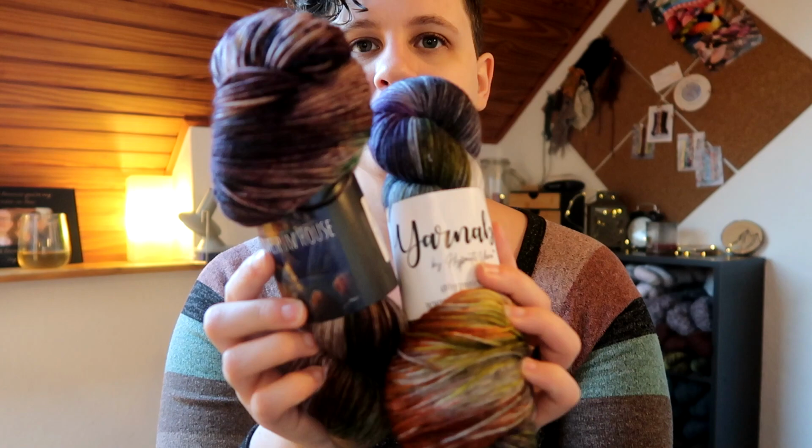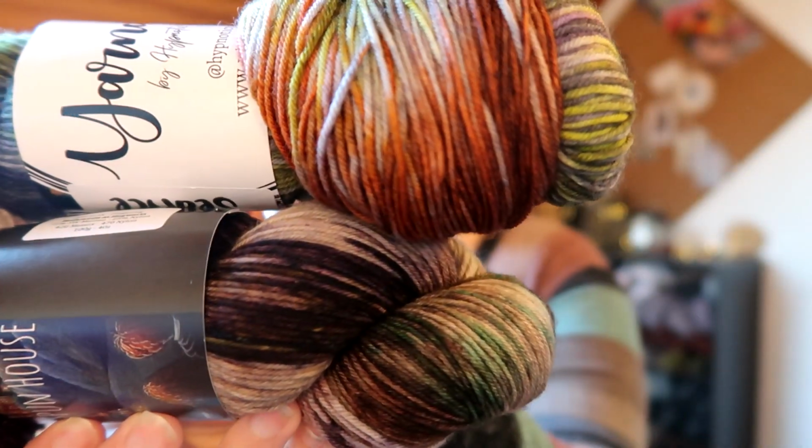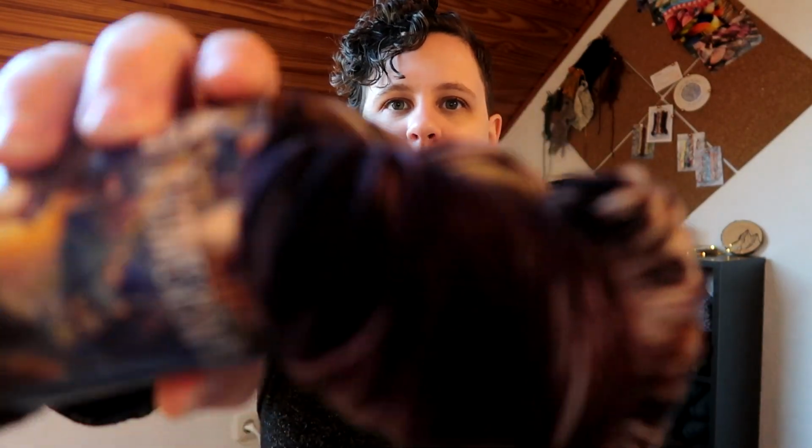Oh, I don't know. Maybe. They're different, but similar. I don't know. I'm loving the moody dark purples right now, so I'm really excited about both of these. So that is what I got from Homespun House.